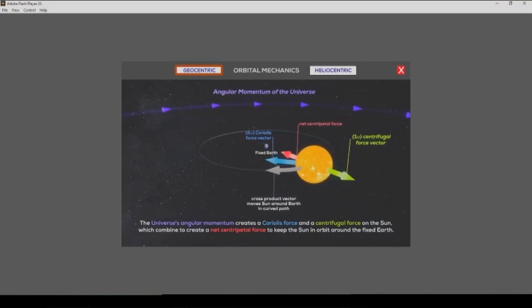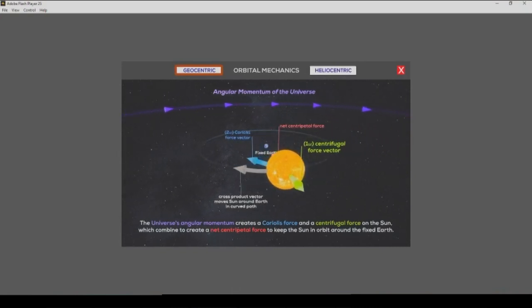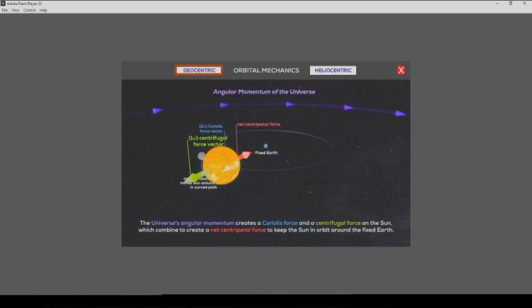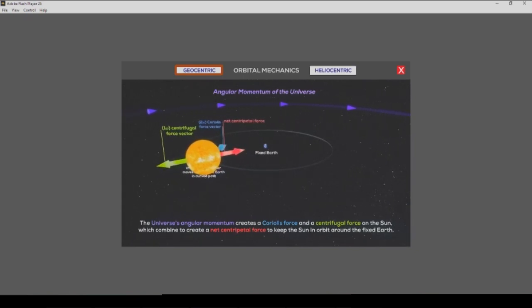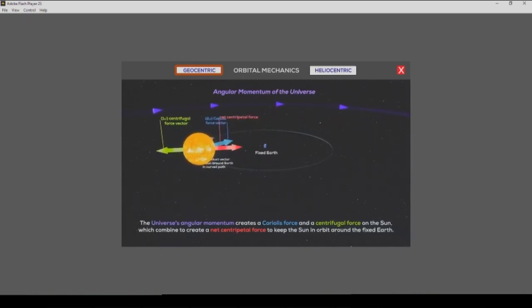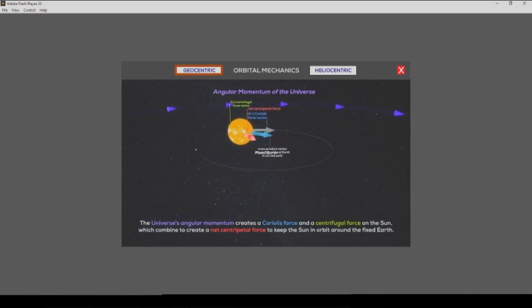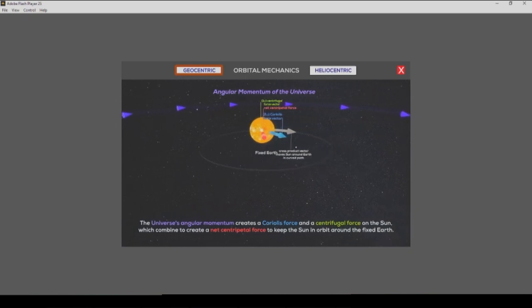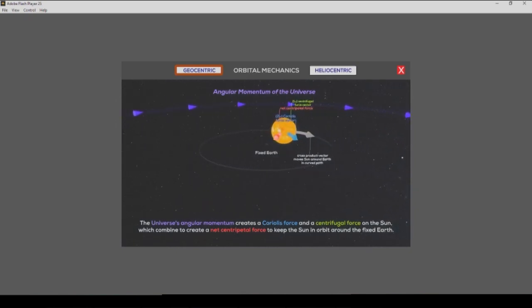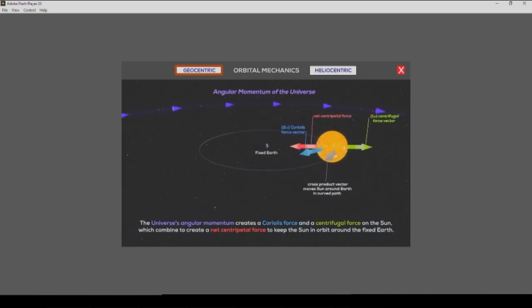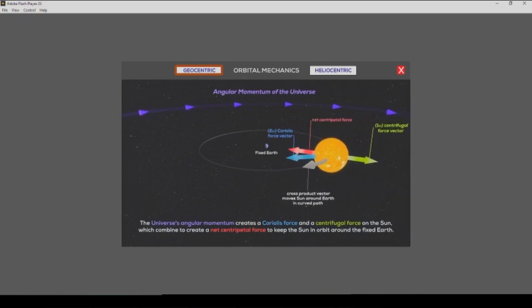In other words, as the universe rotates, it produces a Coriolis acceleration and a centrifugal acceleration. We will leave out the Euler acceleration for now since it is of little consequence. Since the Coriolis acceleration is twice the magnitude of the centrifugal acceleration, this will result in a radially inward acceleration that is directed toward the center of rotation, that is, toward the center of mass, the Earth. In geocentric terms, this means that all the celestial bodies in the universe will experience a net centripetal force on them toward the universe's center of mass. As noted earlier, this center of mass is shared by the universe and the Earth.